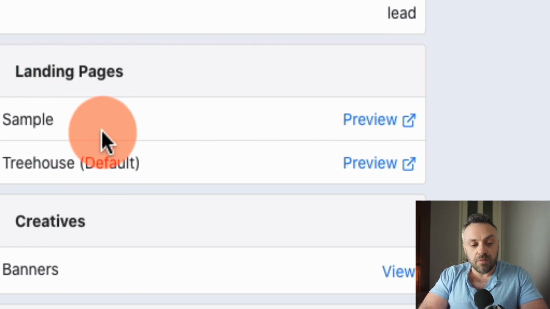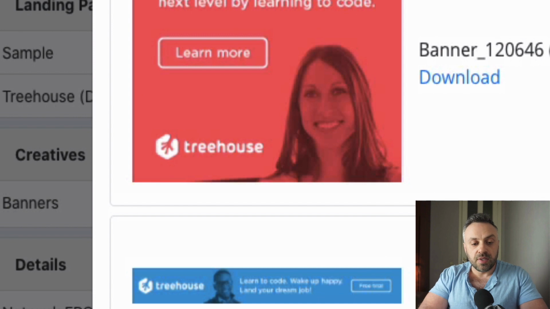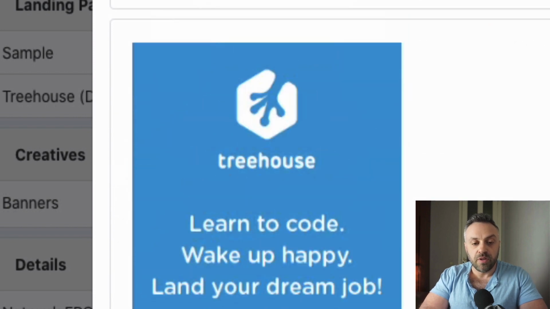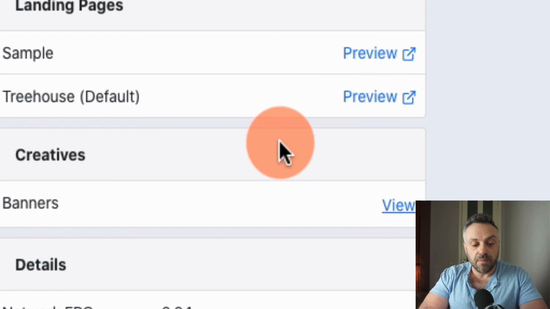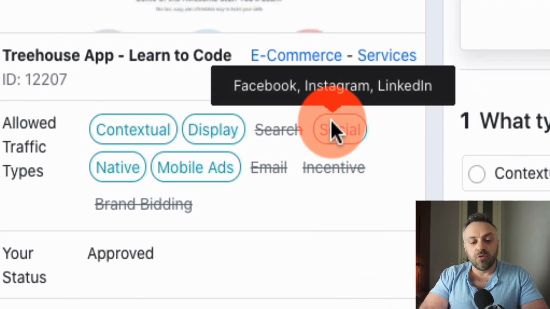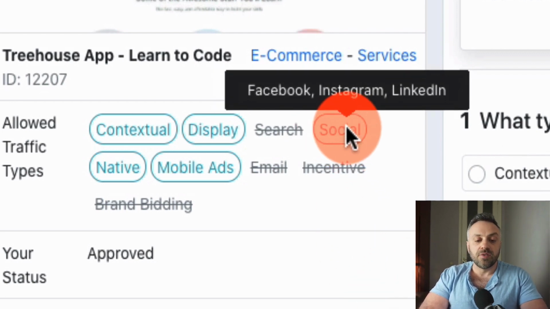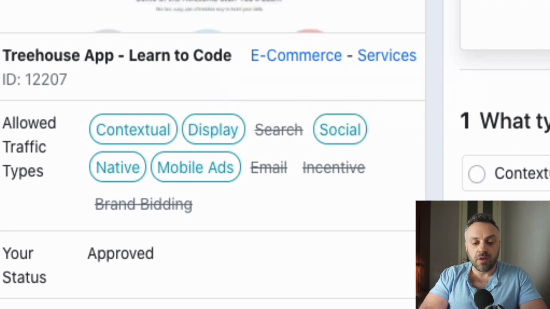So we have landing pages, we have a sample default, we have banners. We can click on this. This is actually a new feature in MaxBounty, really good for display networks, which is something I'm going to talk about later. And so they give you some details. You can take a look at this: it converts on a free trial sign up, which converts to paid subscription, rev share, right? So we're getting a revenue share. And they do allow social. Reddit is considered social, and that is what we're going to be doing. So we're going to be running with this offer.